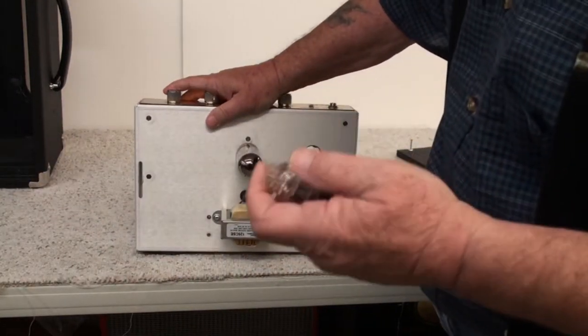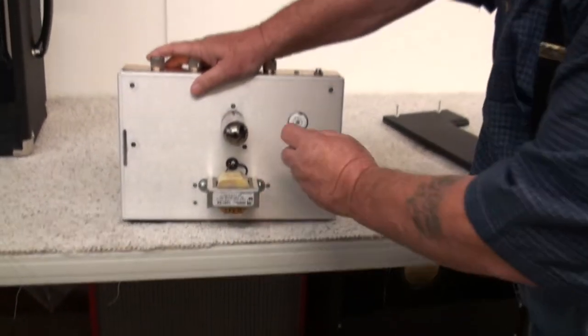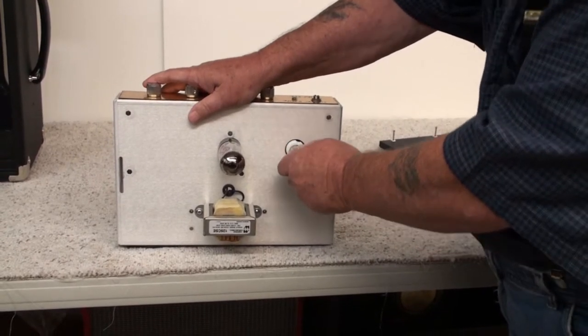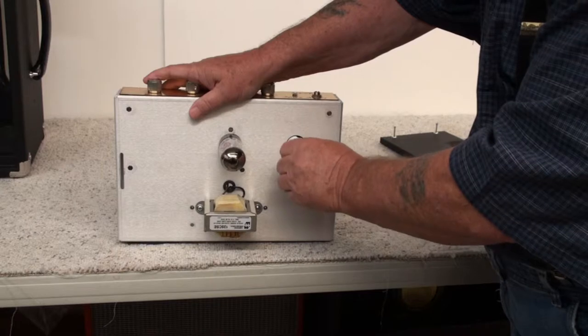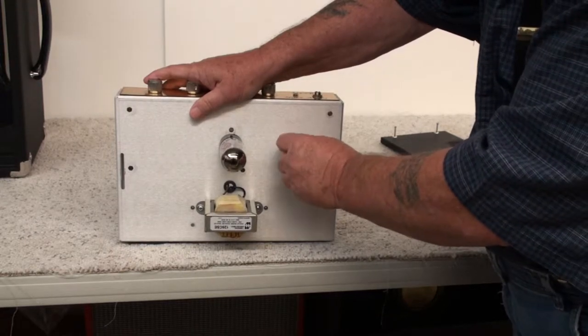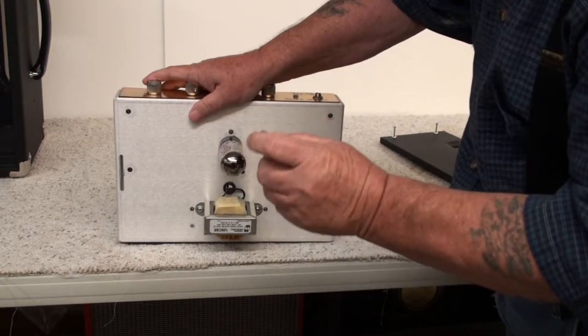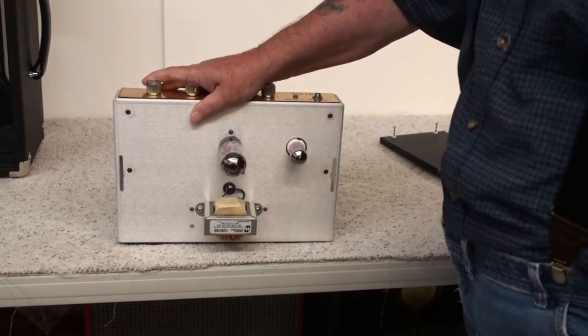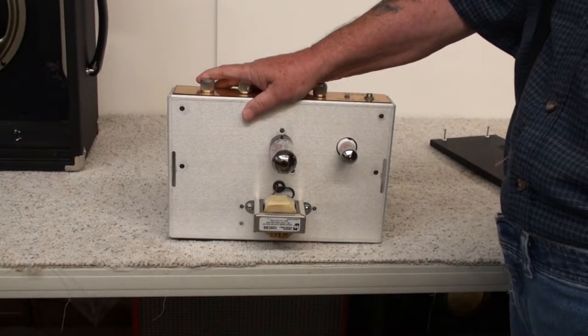The preamp tube is the same way. We can put our finger where the missing pin is and line it up with the socket. This one's actually a little bit harder because the pins are smaller and it's hard to turn around and get it to drop in. So it's a little bit better to try to get these pins, the missing pin, into where it belongs and then rotate it down.